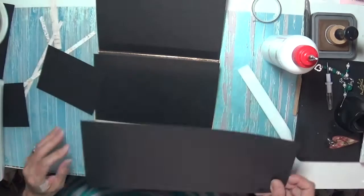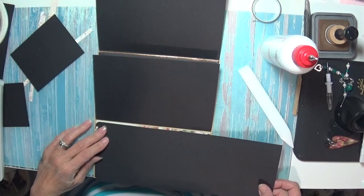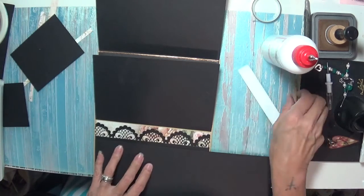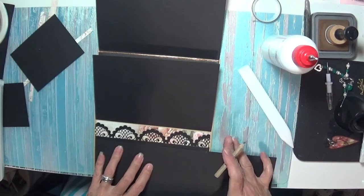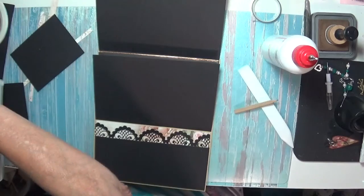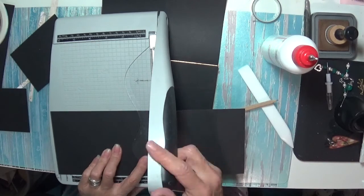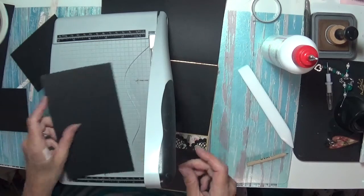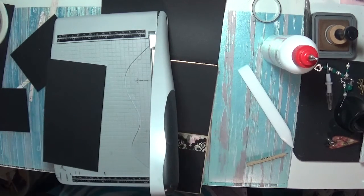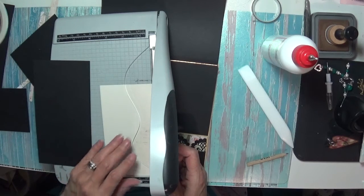So let's see what we've got left. It's a little bit too long. So if we did that to there, this wide, because we need it to fit inside. Oops, maybe not. Maybe this wide. And then I'll take a fraction off in a second. Nice and straight. And then take about, yeah, let's make that 3 7/8. And 5/8.